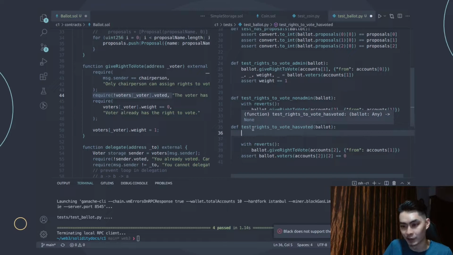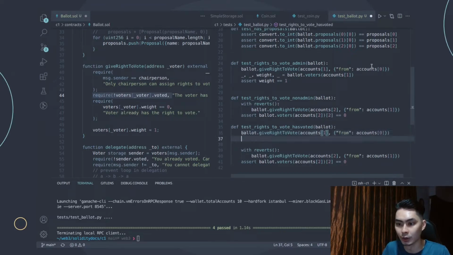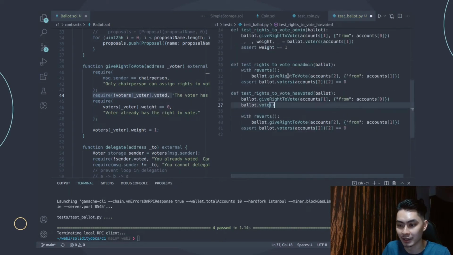We want to say that, okay, if we first give this guy the rights to vote, so let's go ahead and copy this one. So if we give the first guy the rights to vote, but we take the first guy and we use the first guy to vote on something. So let's say ballot, vote, let's say he is in favor of 1007. So the first one, so let's say 0. Now it's not from account 0 anymore. Now it's from accounts 1. So what this is doing is saying that, okay, the chairperson has given the rights to vote to account number 1. Account number 1 takes that and exercises that right by voting on proposal 0, proposal index 0. And once this is done, this person would have already voted.